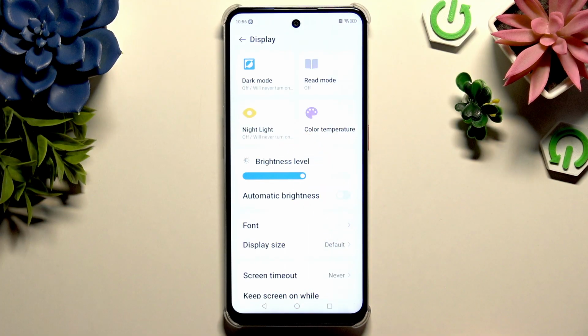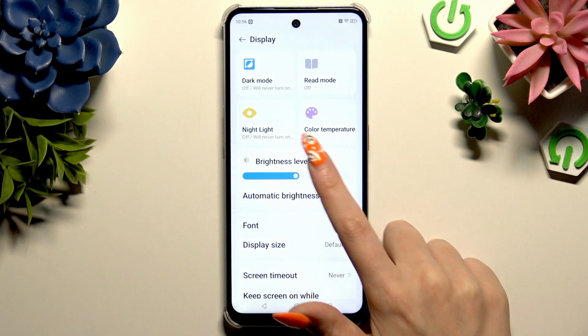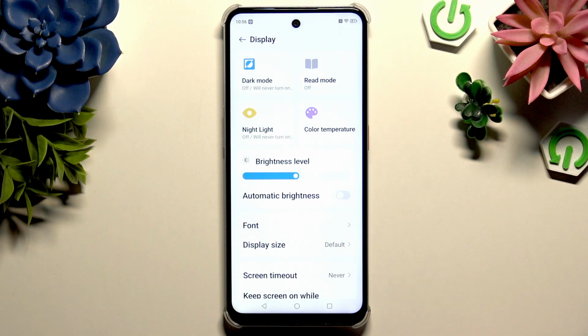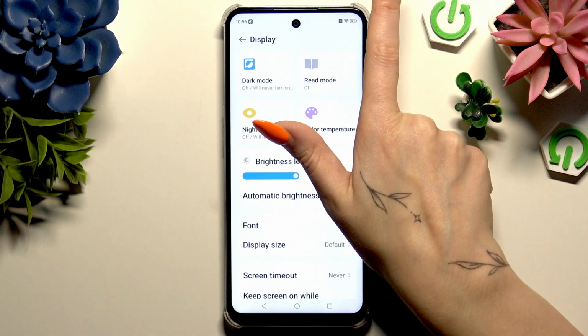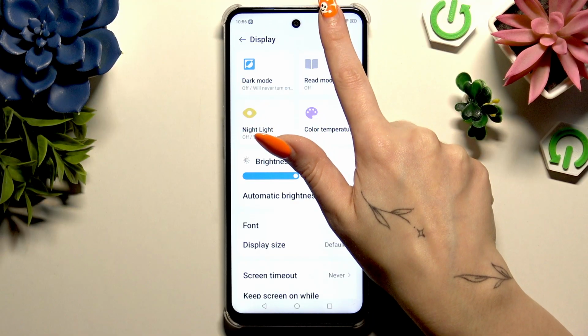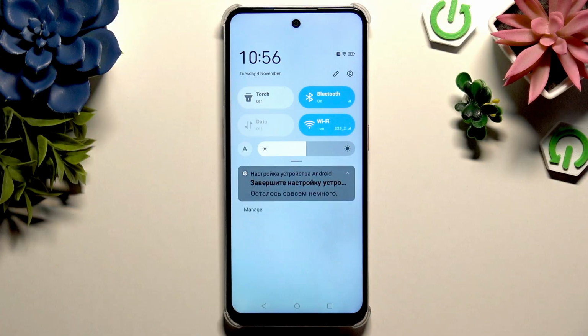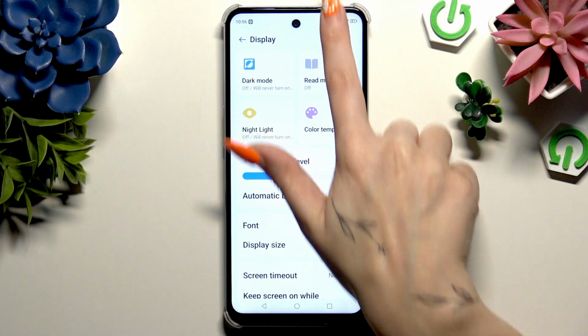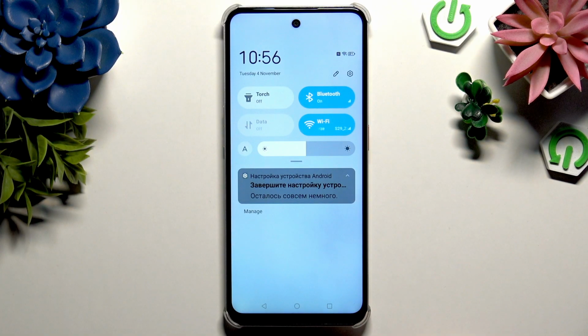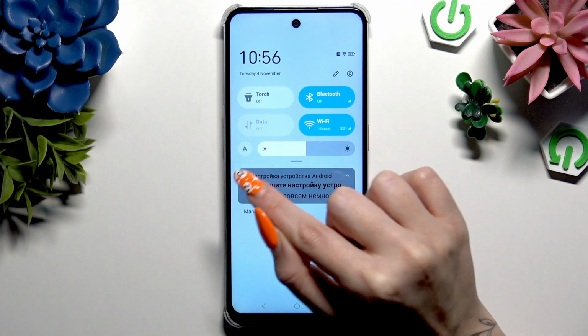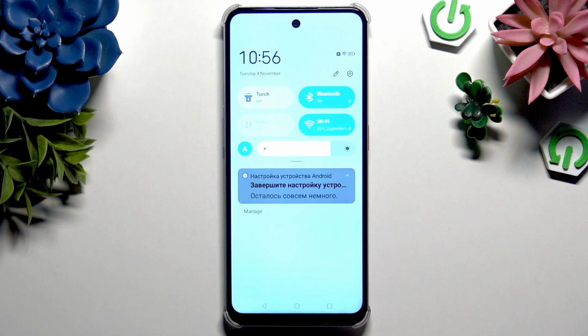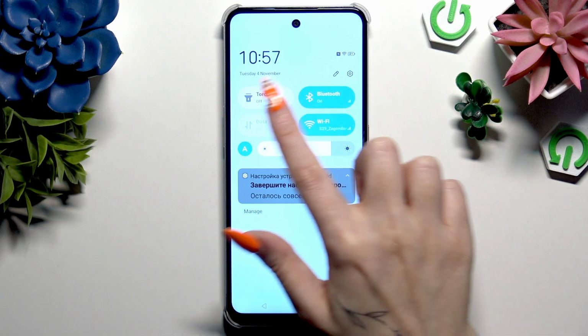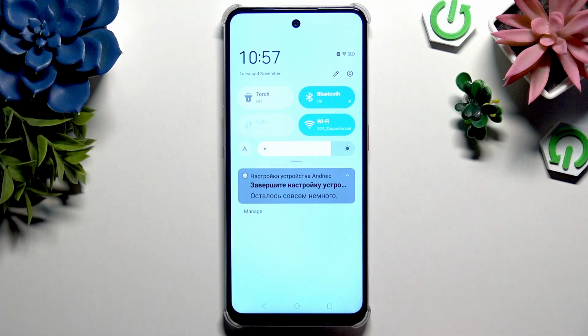Quick tip, most people forget that even if you don't want to use auto brightness, you can go into tap menu by swiping down from the top right corner of your screen. And while adjusting brightness manually, decide if you want to turn on or off auto brightness whenever you want to, thanks to this eye icon on the left. When it's blue, auto brightness is on. To switch it off, tap on it until it's gray.